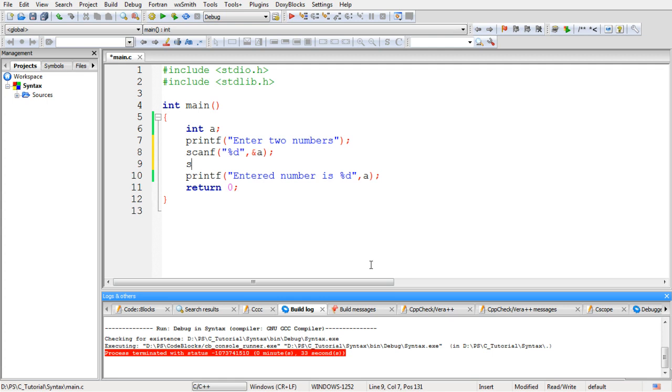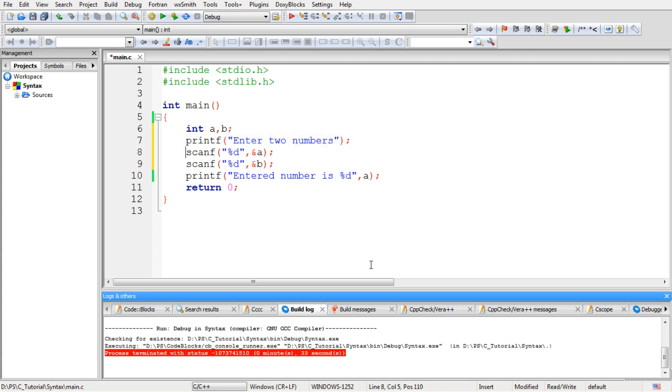I'm just modifying this program. Now I have to get one more variable. I'm going to get two numbers. I'm going to store the first number in a and the second number in b, and I'm going to declare another variable b. So I have declared two variables here, a and b, and I'm displaying a text to the user as enter two numbers.